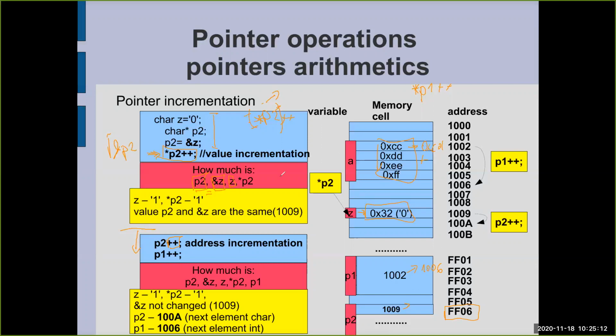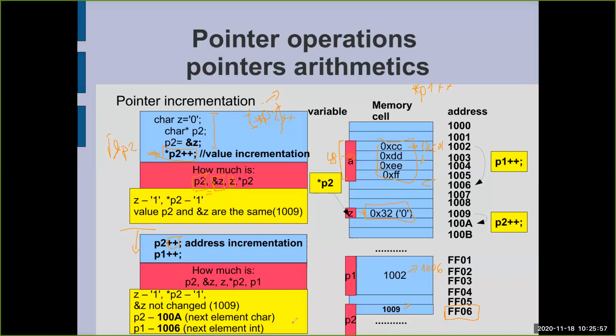Why? Because the size of the variable is 4 bytes. So in this case, the size of the variable is added, so the pointer points to the next value. If we increased by 1, it would mean that our pointer would point somewhere in the middle of a variable, so it makes no sense. So remember that for pointers, plus plus and minus minus mean go to the next or previous element.